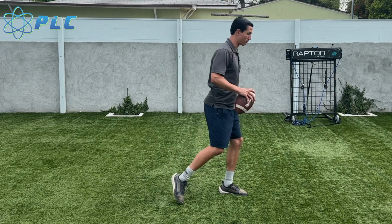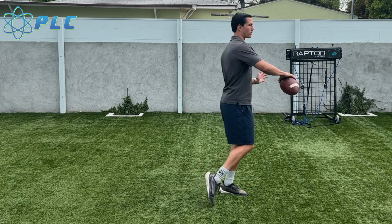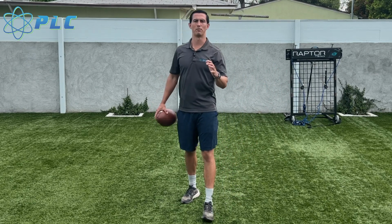Then as I'm pushing forward, or shifting forward, I want to feel all my weight move forward and then go to the outside as I continue to rotate through. This is important.